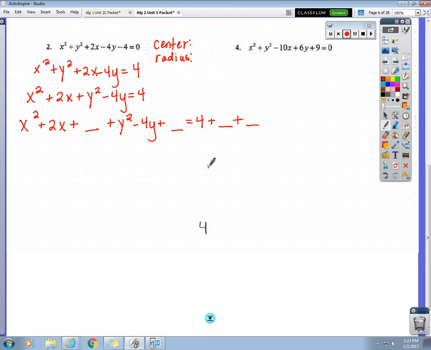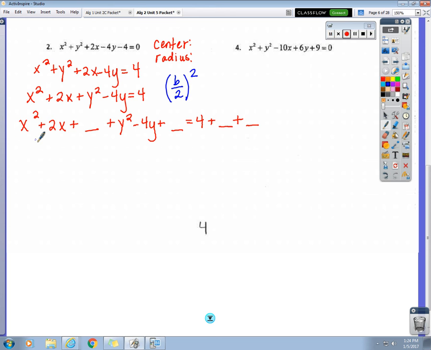Yes. Okay, how do we fill in the blanks? Right. There's a formula that you have to remember to fill in the blanks. Shh, guys, remember, there were people not here yesterday. This is the first time they're seeing this. You take the b value, divide it by 2, and square it.